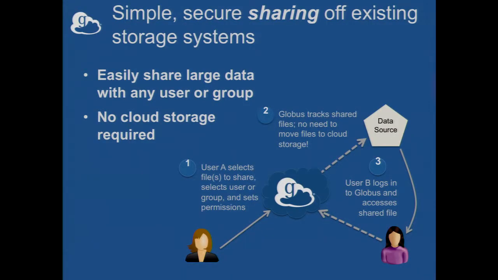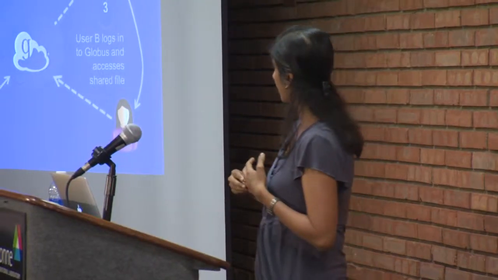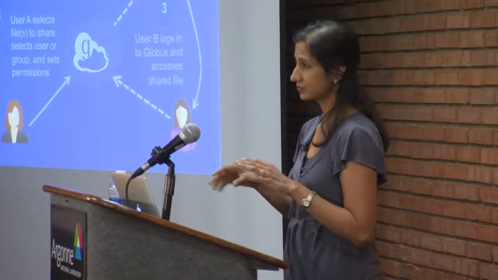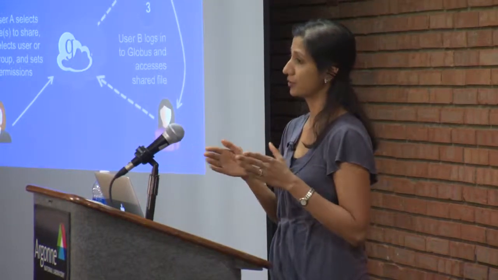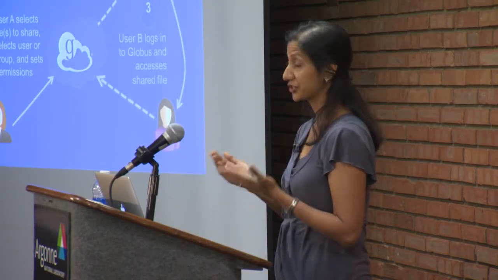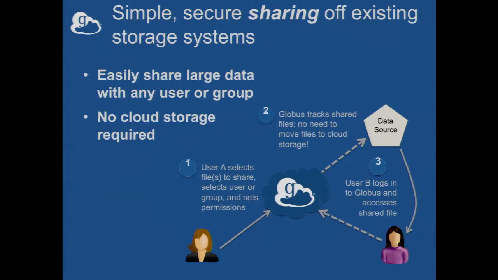So the second bit that we have is the sharing. So this was the use case where I had this slide with many logos, right? So this is a use case where a user at an institution has some data that he has collected there. He needs to be able to share it with somebody else. So the idea here is the user selects the file or the folder that he wants to share and then sets permissions, saying he wants to give either read access on the folder or potentially read-write access on that folder to another user. Globus tracks those permissions. And in this case, the permissions are stored in Globus itself, on the data source. So the data never gets replicated.